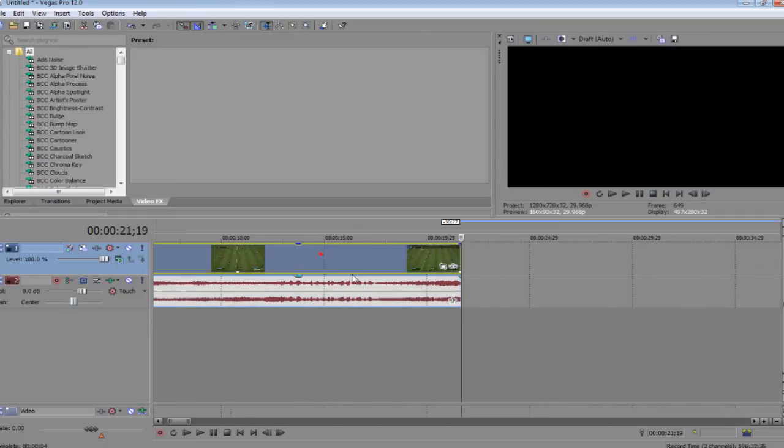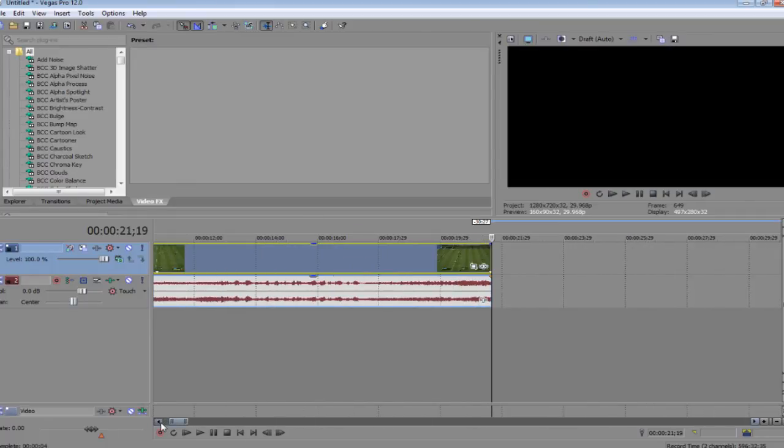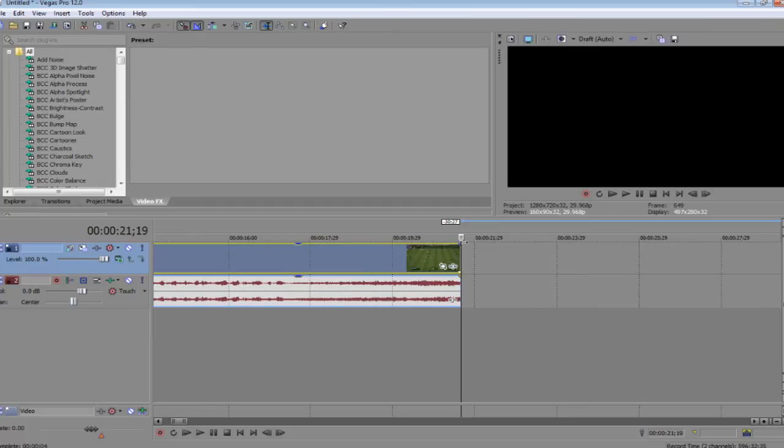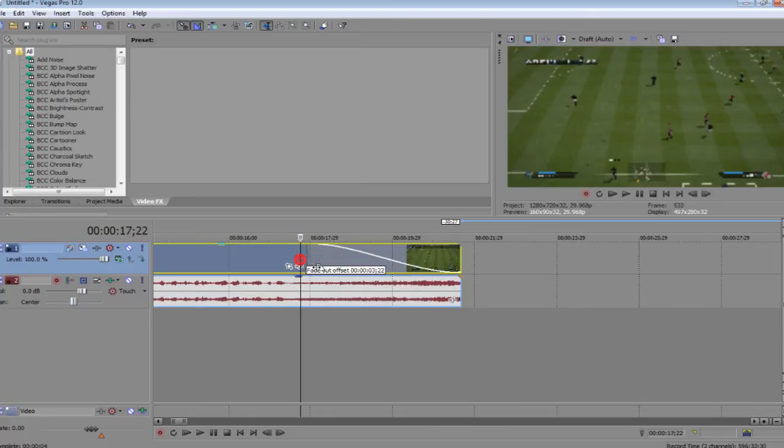And now we'll go to the fade out. You'll probably understand how to do that as well from watching that one. You go to the top right of this clip and you just drag it to the left. Like that. And you can see how long it is as you are dragging it. You can see that time going down now. But if I go this way, it is going up.